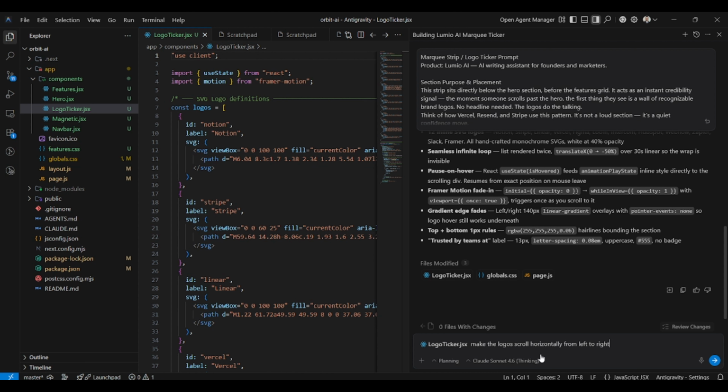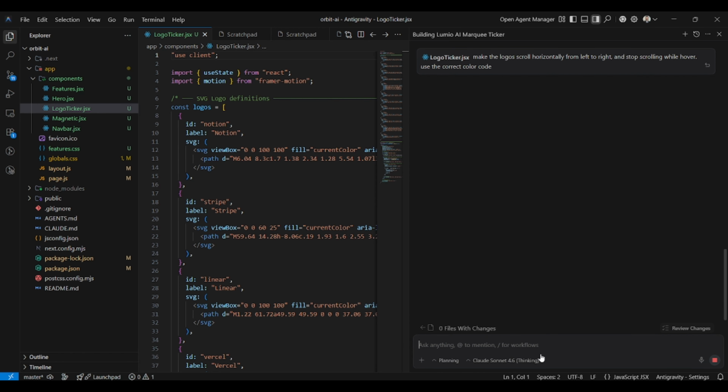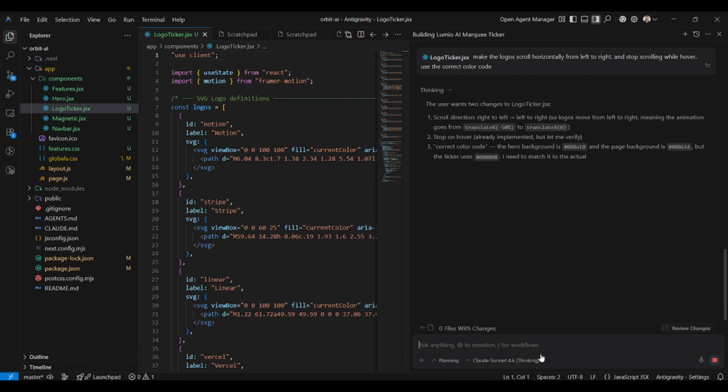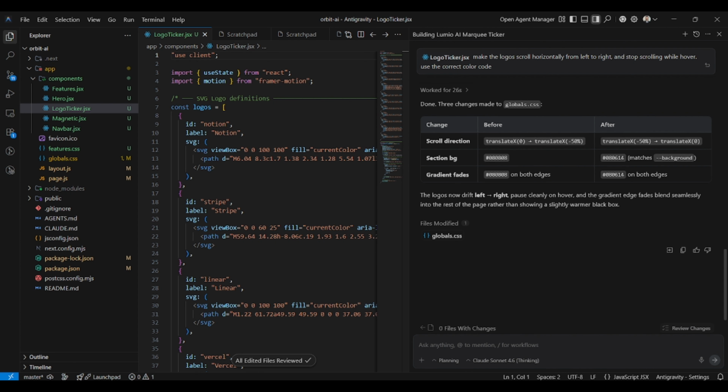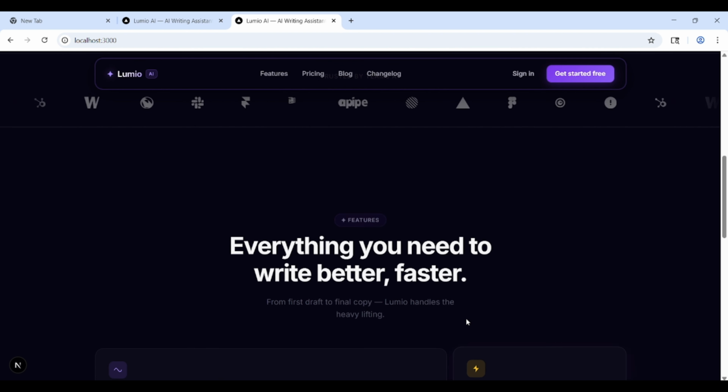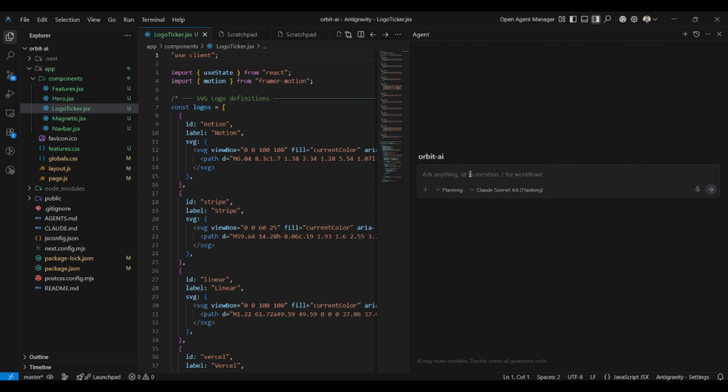Currently, Antigravity has used SVG icons that are not looking exactly like the brand logos. You can get the brand logos from websites like brandfetch.com and use them in this section. The marquee section is done.